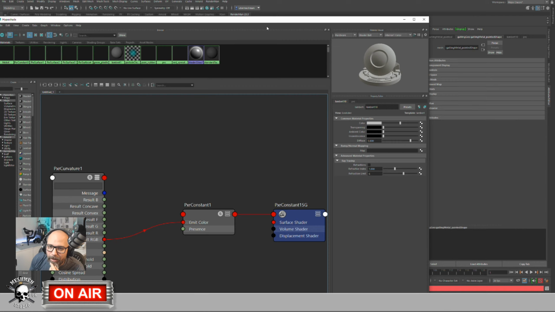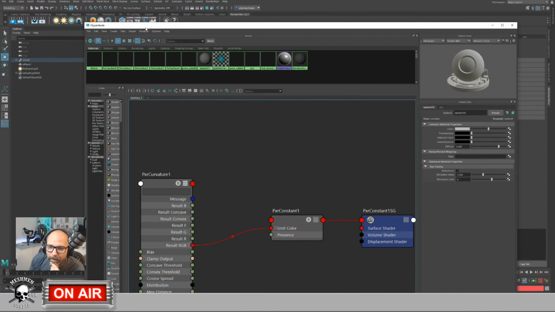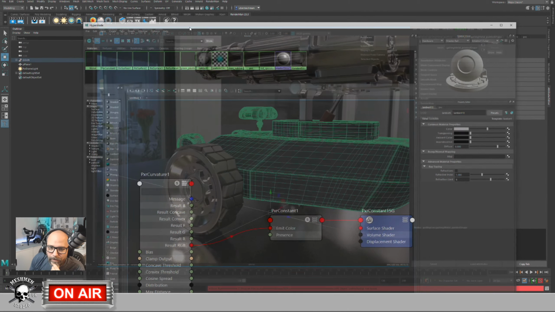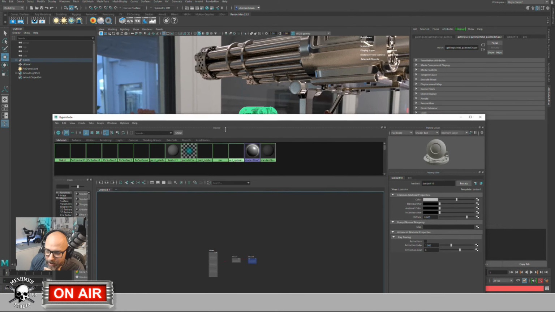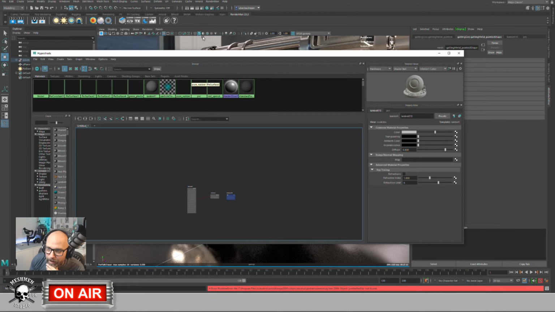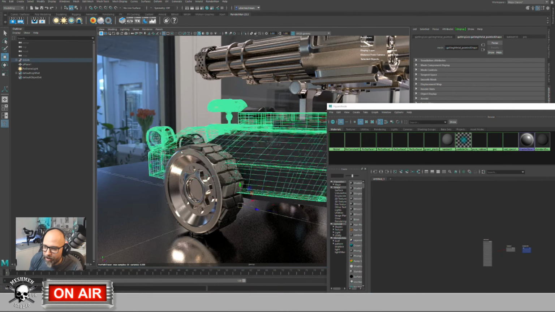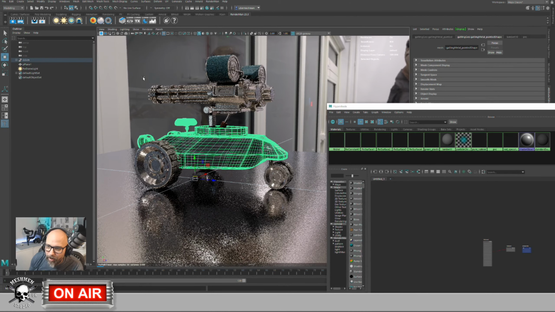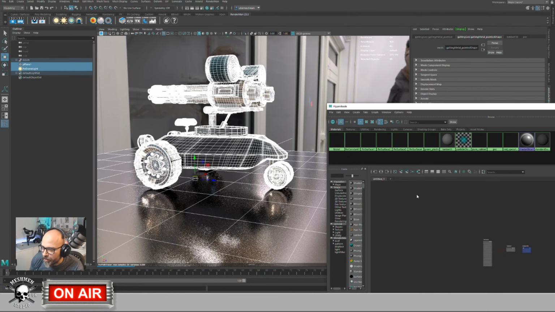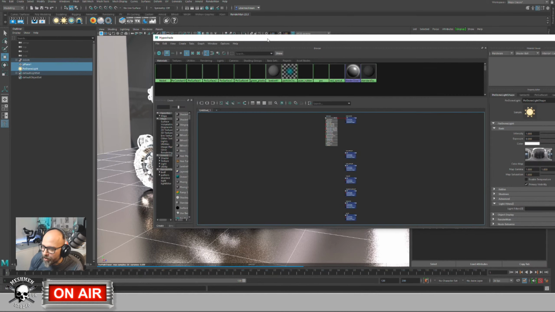Let's see if I can dock it somewhere. It's gonna make it small and take a look at what I imported there. Just grab all of these and say graph materials and take a look here at what we have.